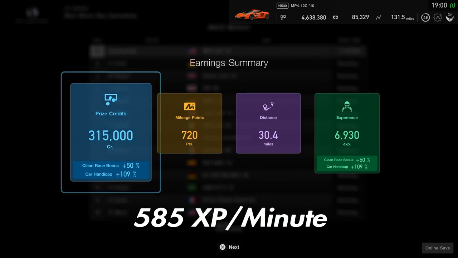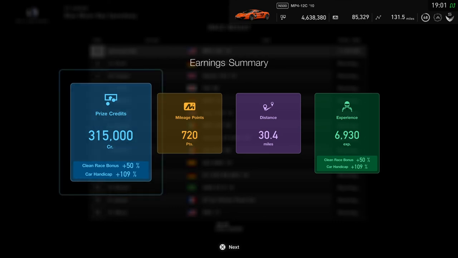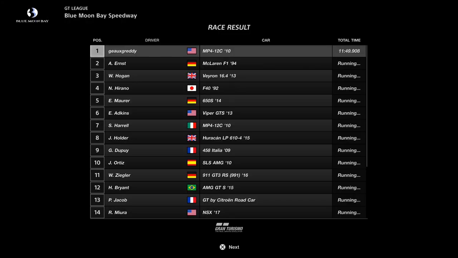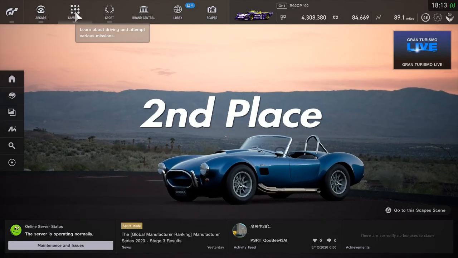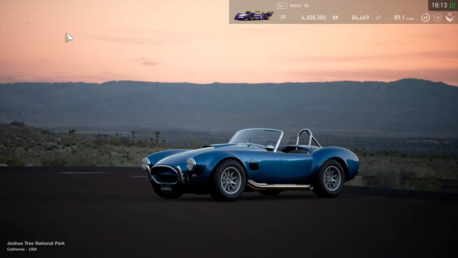So when we do a little math, it comes out to 585 experience points per minute and 26,800 credits per minute. And that is why it comes in at number 3, because you can actually get more XP and more credits per minute in a couple different races. So let's move on to number 2. Second place in my money making XP making machine.